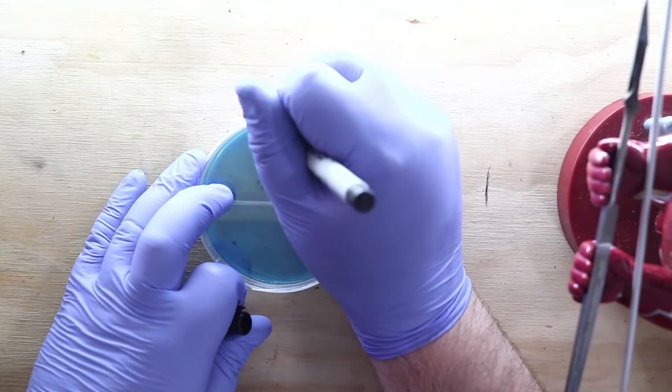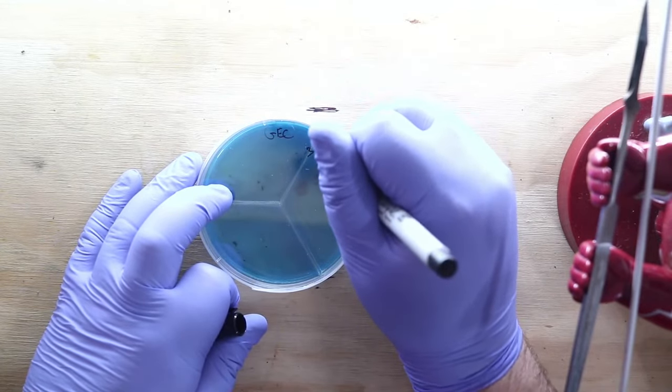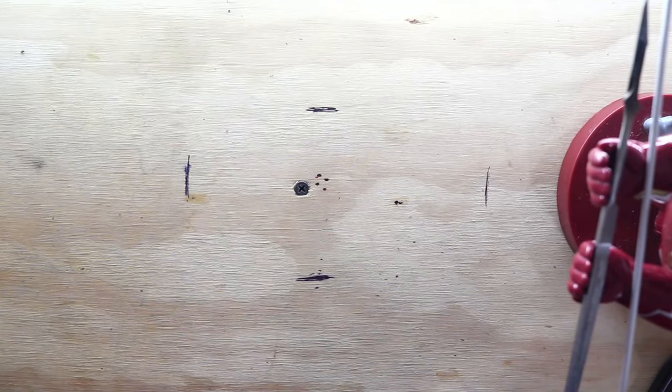GEC for Green Elf Cup. Day 3924. Andrew signed it. I'll put the batch number on here in a second. Each syringe that we produce, and I'm sure you've noticed if you ordered from us, has a lot number. And we'll do the LC test, and we'll oftentimes have the lot number of the syringe on the plate as well, so you can trace it back for total traceability.